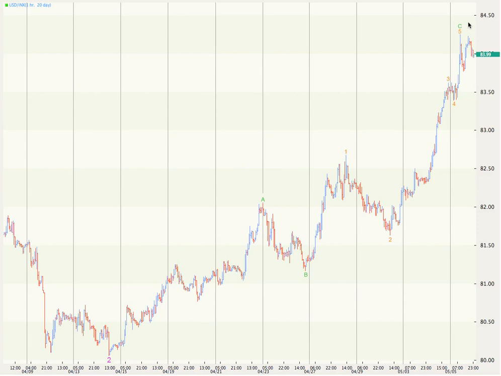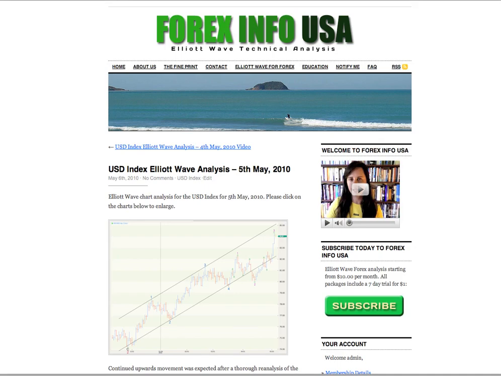If it does push up a little bit further, that certainly is possible, and it probably won't go much further. It would be nice to see it reach up to 84.37, which would give this a much nicer relationship between A, B and C. So if we do have any further upside momentum from the dollar, it's probably going to be pretty shallow compared to what's happened. That momentum to the upside is waning.